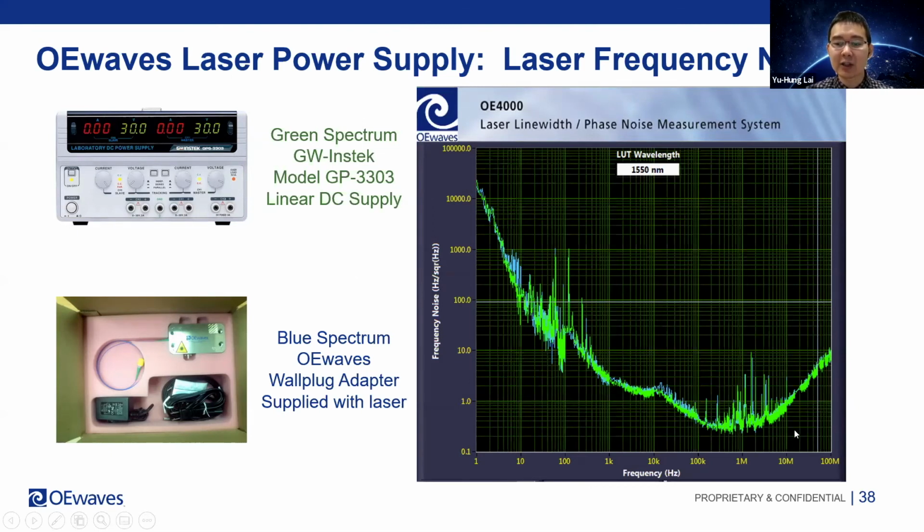First, our laser is actually suppressed here. Another thing is that we can see 60 hertz noise and 100 hertz and 120 hertz noise here, due to the high harmonics from the AC power. I also want to mention that our wall plug adapter has slight drift and low frequency noise. But in any case, we suggest that you use the DC power supply to minimize the current noise and the power noise, and then you can achieve the best performance of our laser system.